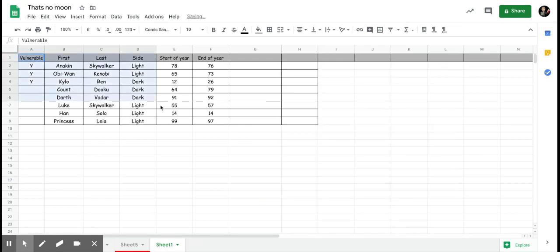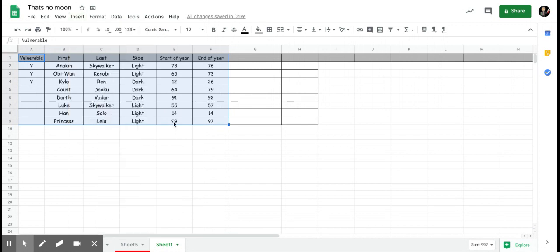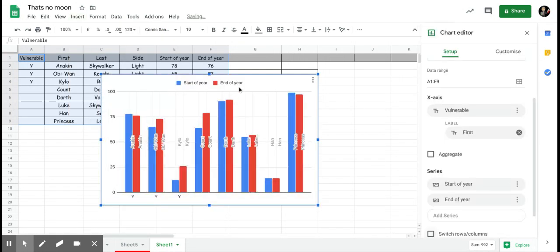So if I select all this data, it will put all of the data onto a chart, and it will try and work out the best way to do it. So if I go to Insert, Chart, it's got a lot of information to take on board here, and this time it's gone for a column graph again, or a bar graph, and it's a bit confused. It's put down vulnerable as my x-axis, but it's got score as my y-axis still, and it's got the names on them there. That's not bad. It's got the two graphs, so it's got start of year and end of year on it.